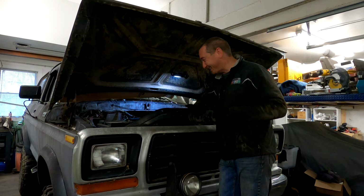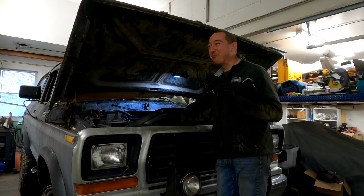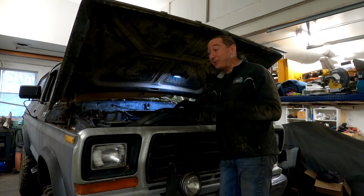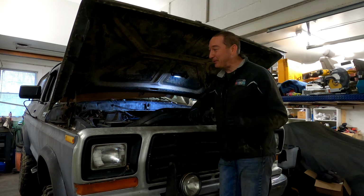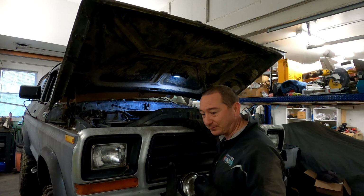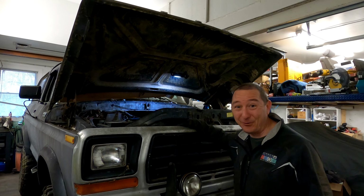Back up cam for a second here. We're going to make this thing stop as job one reliably. So we can deal with things not going. What we can't do is deal with them not stopping. So priority number one is the braking system. Let's get into it. A 1979 Ford Bronco.